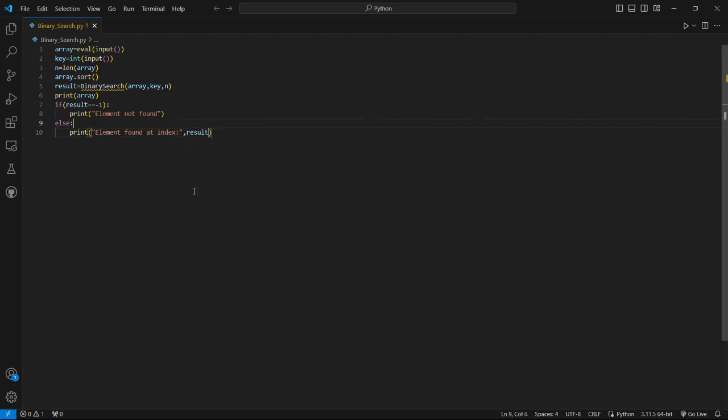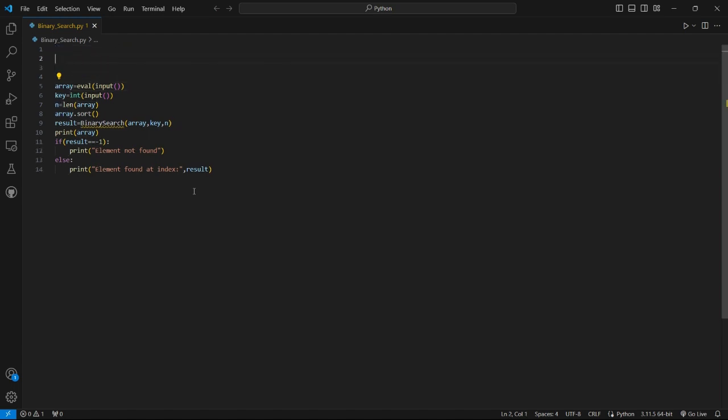Okay, now since all the pre-processing is done, we'll actually start assembling our binary search function. It is most recommended to always implement this inside a function, since if we do not do that, we would not be able to say whether the element is not found much more efficiently. So now we begin: def binary search of array, key, n. Basically, it's taking three inputs: the array, the value to be found, and the length of our given array or list.